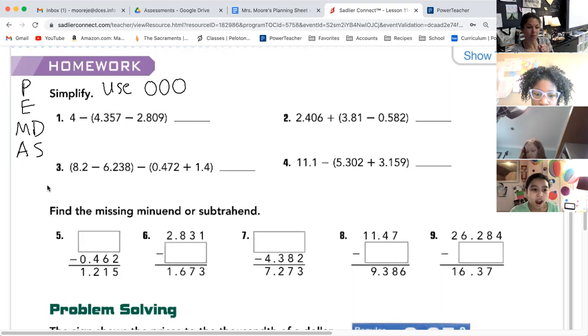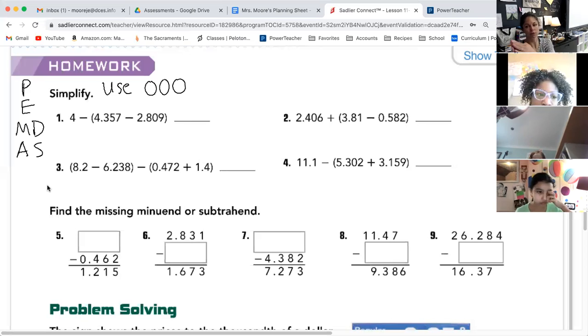And so we say, please excuse my dear Aunt Sally, to remember the order of operations, which are parentheses, have to come first. Then any exponent values, remember those itty bitty tiny numbers that represent repeated multiplication is happening. Then multiplication and division are handled at the same step, whichever one happens first, from left to right through the expression. And then finally, addition, subtraction, whichever one happens first from left to right through the expression.